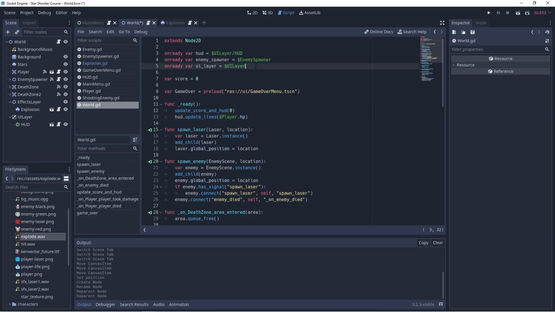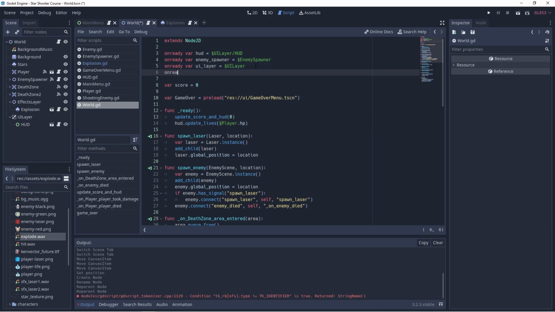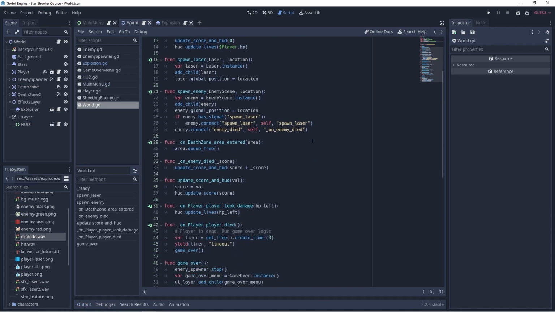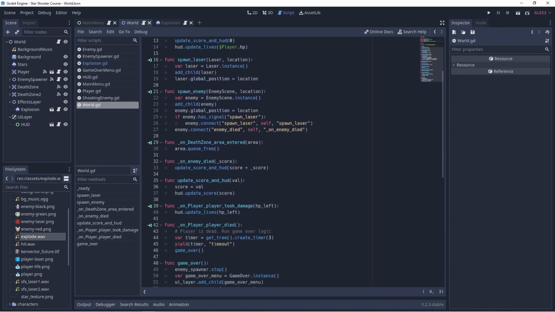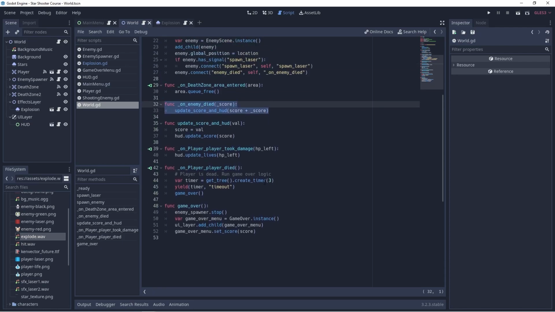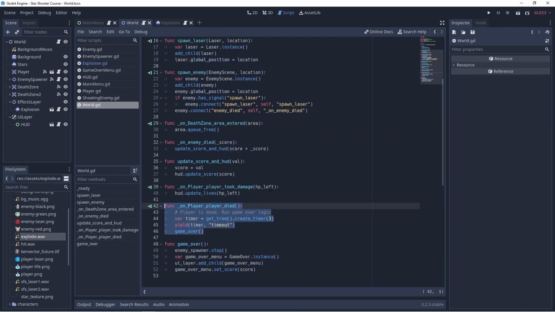So let's get a reference to it from our world script. And now we can basically use it from the world script. So there are two places I want to create an explosion: when an enemy dies, which is here, or when the player dies, which is here.